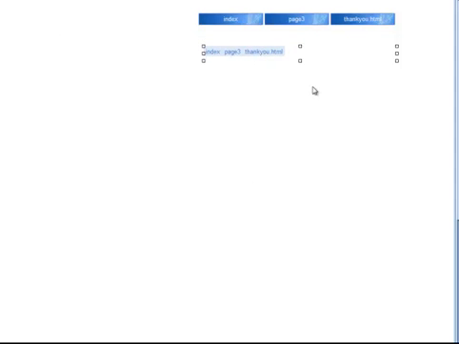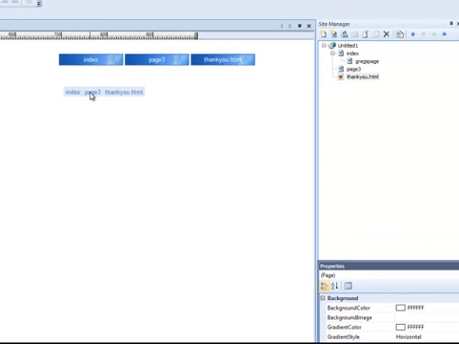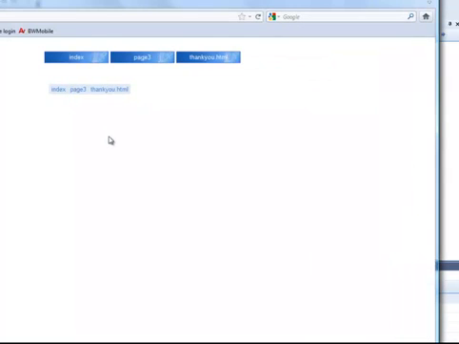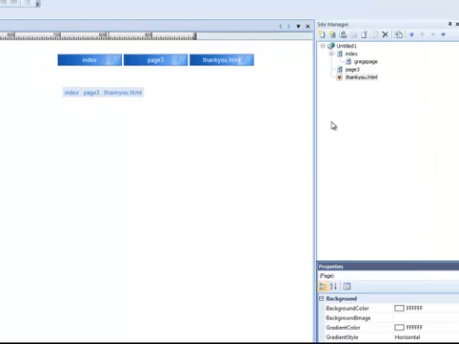But because the menu bar allows for hierarchy, I'm going to show you what happens if we were to publish this page. I just clicked F5. Watch what happens when I hover over the index page. There's my sub page, my child page under index. The menu bar automatically knew where to put that because of the site structure in the site manager. Let's close this preview and look at that again. As you can see, this is the main page, here's the sub page that came up, and then the other main pages.